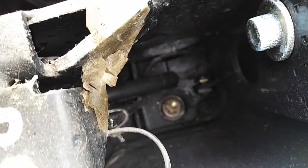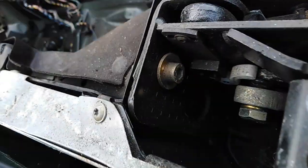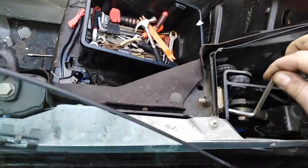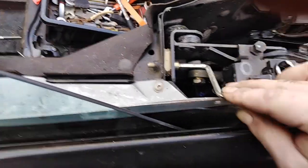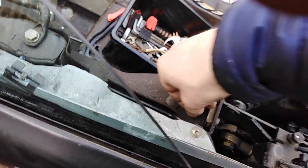Okay, once you've taken out these 2 easy bolts, one easy one here, another one here, down there, then you need to, while the roof is in this position, you need to take out these 2. Here, you don't need any specialized tools to do the job. It's a kid's bike Allen key. And then just tighten it by hand.